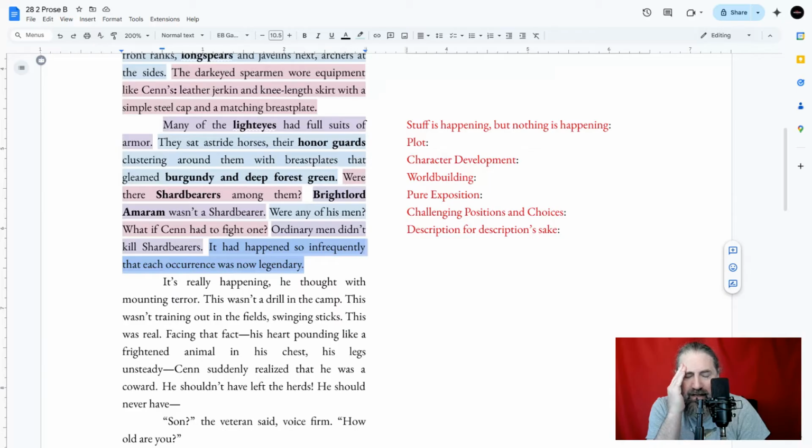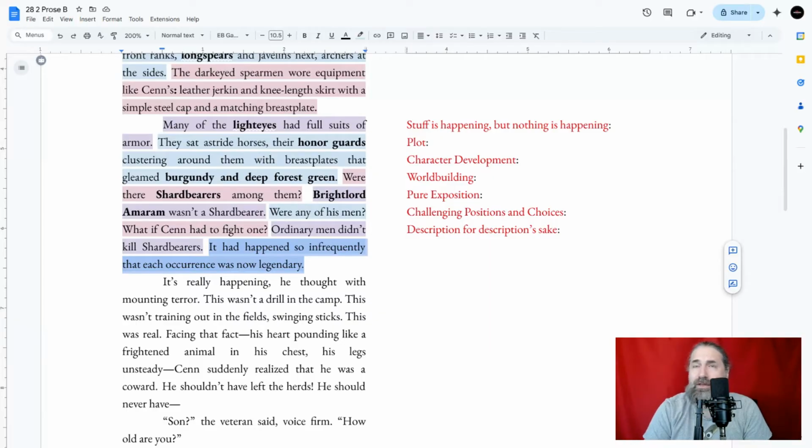The position is being created. This character Sen believes that no ordinary man or woman can kill a shard bearer. All right, that is a position, but it's creating it through the narrative movement of logical thought. Right? They're seeing the world. They're looking for the shard bearers. Were there shard bearers among them, which creates intrigue and worry. That's something this character, they can't remember the guy's name, looking on him, right? But at the same time, he still remembers what a shard bearer is, and he's actively looking for shard bearers, and that shows you character development, okay?